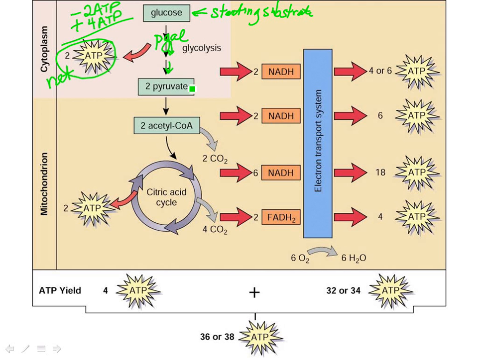Okay, and now look at where this is taking place. We said it's taking place where? In the cytoplasm, so outside of the mitochondria. We said, how are we going to get into the mitochondria? We said that the transition reaction would link us to the citric acid cycle and move us into the matrix of the mitochondria. So the starting molecule for the next reaction is going to be the pyruvate. So we said, here's our starting substrate again.